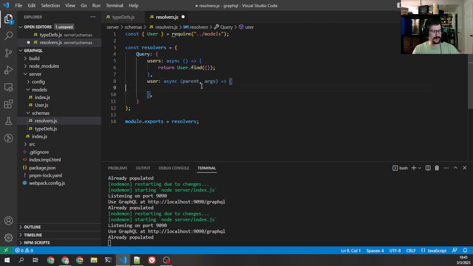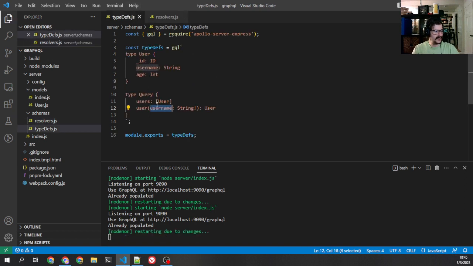We cannot get rid of the parent if we're going to use the arguments, because if we get rid of that parent, args now becomes the first parameter. JavaScript doesn't know that that's supposed to be the second one, so it just puts the value of parent into args, which is not what we want. So even if you only want to use the second parameter, you still have to put the first, just because that's how JavaScript is set up. We know that args is going to have a username.